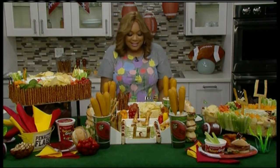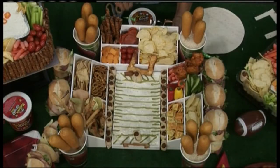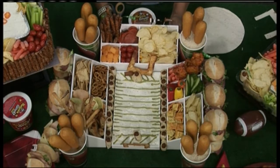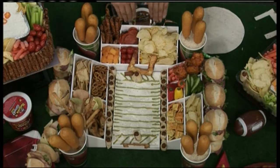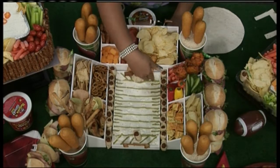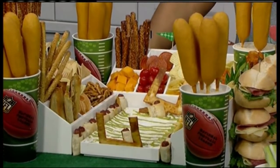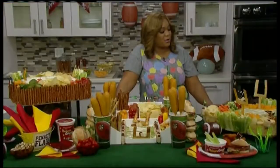This one is kind of like an office-made snack stadium. These are just those dividers that you have on your desk for your pencils, paper clips, and index cards. Clean them out or buy new ones and then fill them up with your dippables — and the middle tray is filled up with the dip as well. This one I'm excited about because I think anyone can pull this one off.